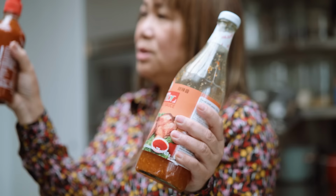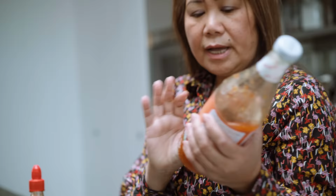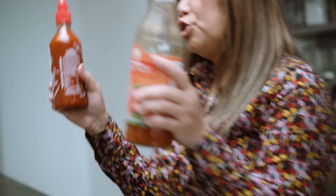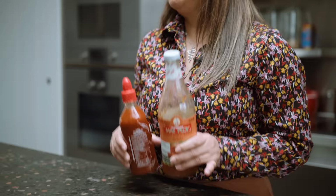Sweet chili sauce and sriracha sauce. I use two types, and this one, I love this brand because they are from Thailand. They got four types of chili in it. And the sweet chili sauce, normally in my restaurant, we make it ourselves. When you're at home, of course you don't want to do that, but you can get it from a supermarket these days. It's not only for dipping, but for me, I use these two in combination to make beef salad. You can make them as the dressing. You can just use this to make a salad. Basically, it's the sauce for everything.